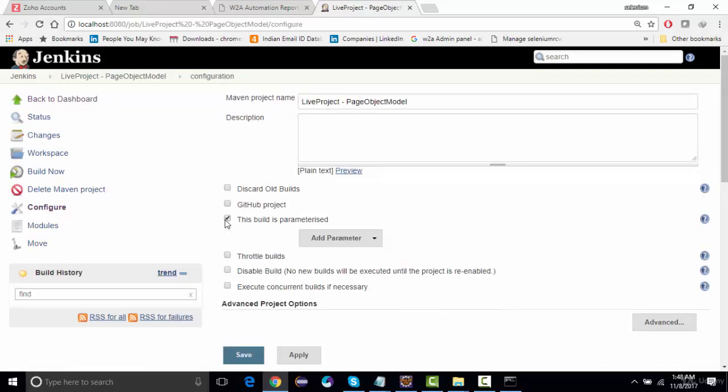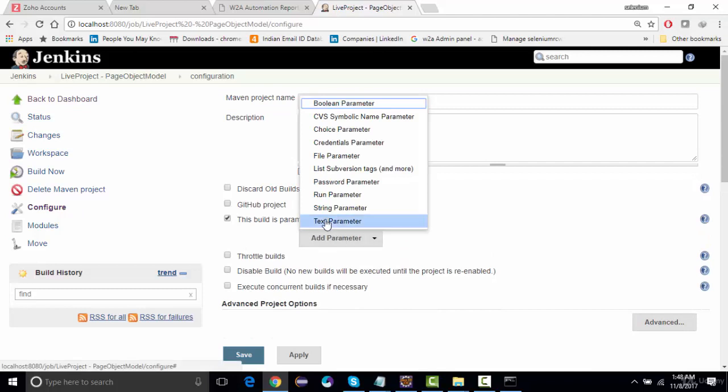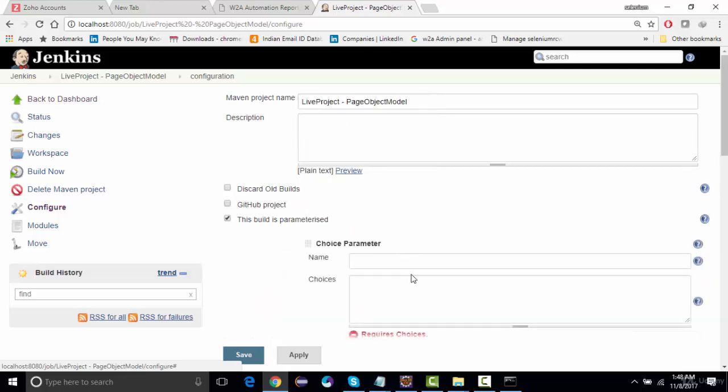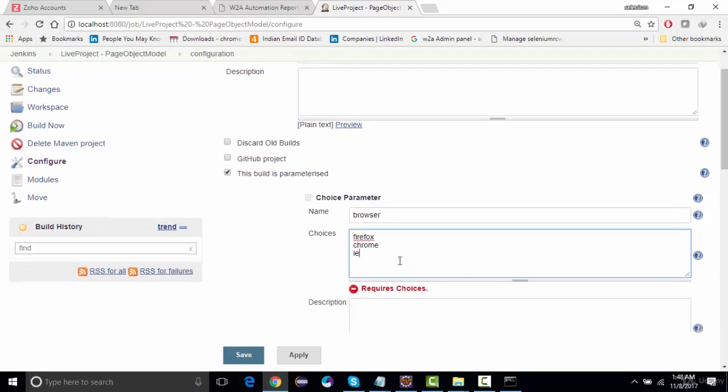Here I'm going to make this build parameterized, with a choice parameter. The choice should be browser, and I'll give the values as Firefox, Chrome, IE, right?